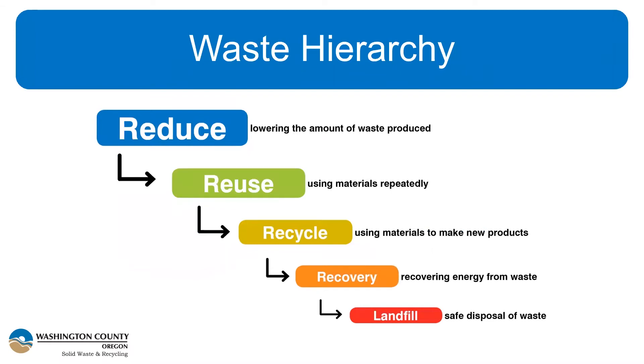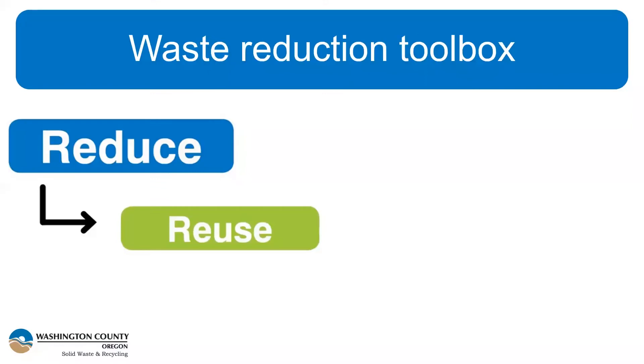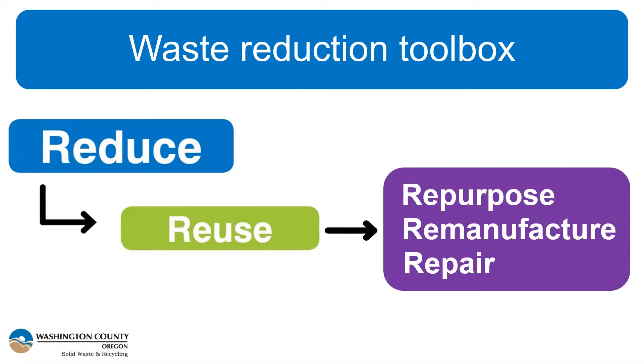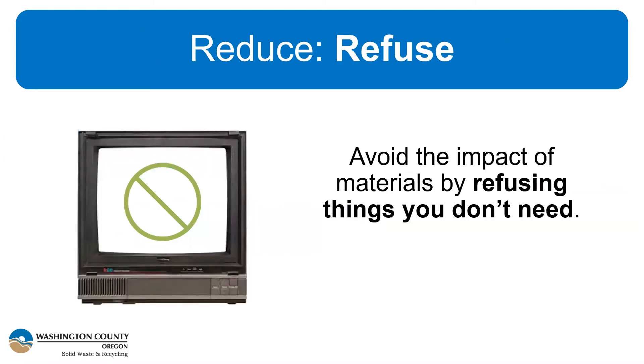This is the waste hierarchy. You've probably seen it before, and this tells us the best way to reduce our waste. You'll notice that recycling sits in the middle of the hierarchy. Reduce and reuse are always at the top because in most cases they provide the biggest financial and environmental benefits. Today we're going to focus more on these first two — reduce and reuse — and also look at some subtopics wrapped up in reuse, which are repurpose, remanufacture, and repair. We're going to use a TV as an example to help define these terms, so think of them creatively and use your imagination.